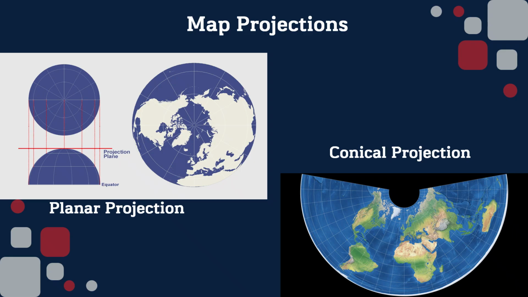Now, when we're talking about different map projections, we have some that are not very common. One being a planar map, which you see on the left-hand side. This shows just as if you're looking at a globe, what you would see. This is from a top-down perspective from the North Pole. But as you can see, you don't get to view Latin America or parts of Africa and Australia because it would be on the other side of the map. You have a conical projection, which is on the bottom right, based off of trying to take a map and putting it in the shape of a cone to reduce distortions.